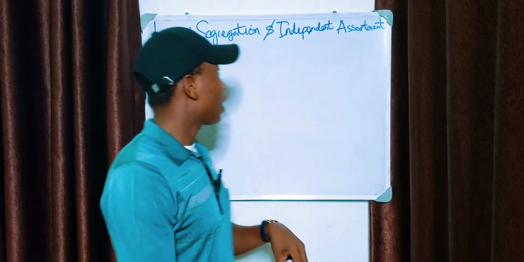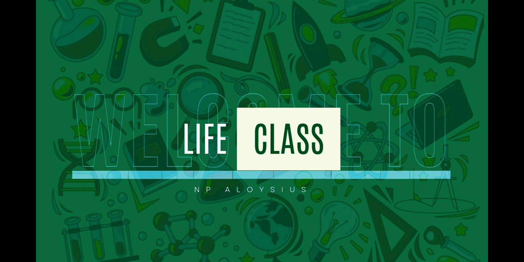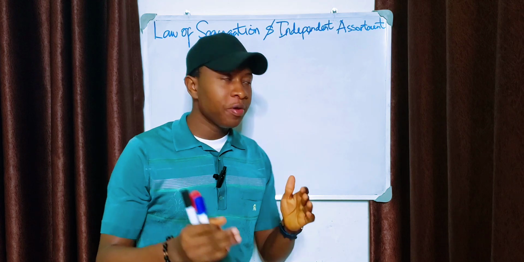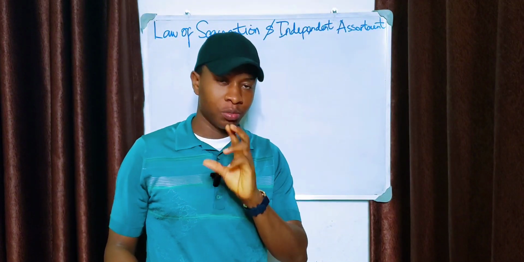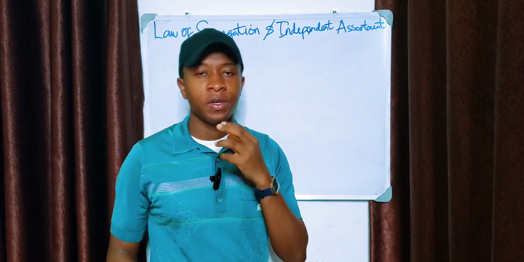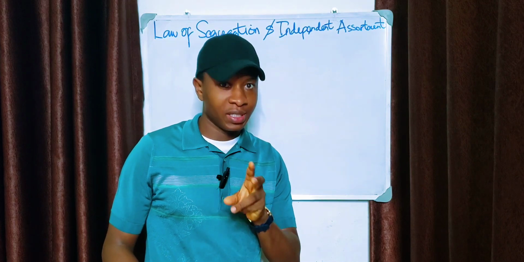Let's quickly take a look at the law of segregation and independent assortment. Now, whenever you hear about the law of segregation and independent assortment, what comes to your mind? I guess it should be Gregor Mendel. Yes, the father of genetics. He did a great job in the study of genetics.